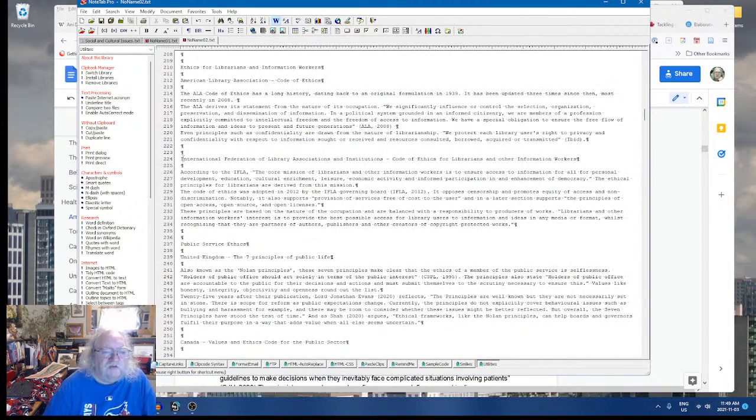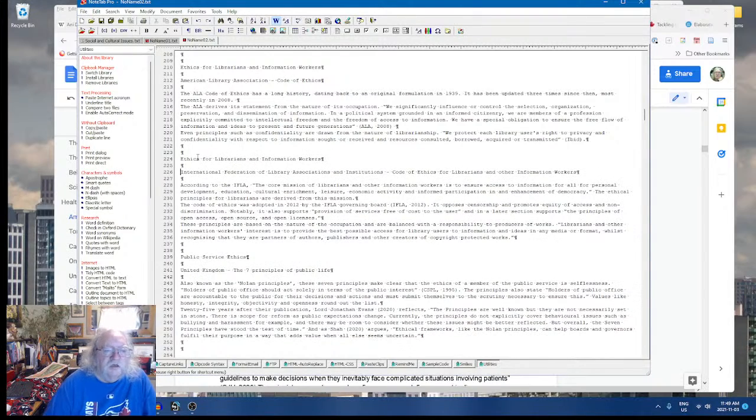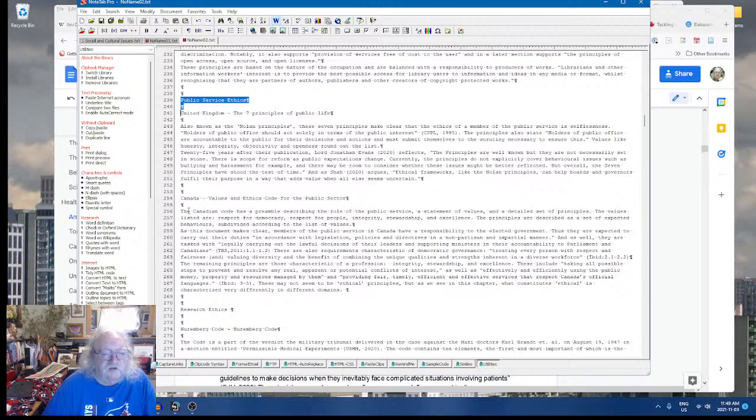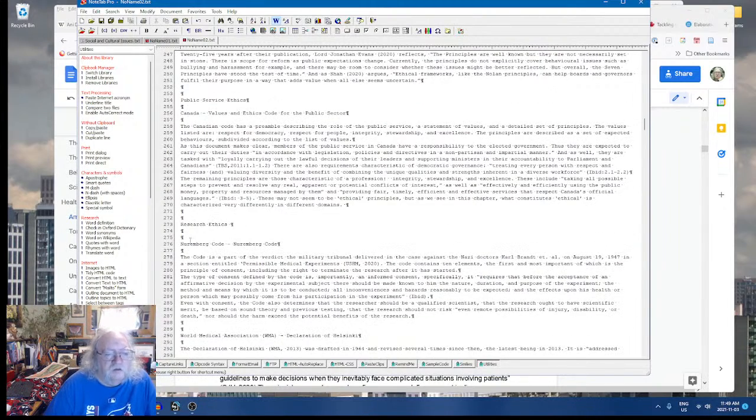It's moving a bit faster, this part of it, isn't it? Because the more structured the data is, the easier it is to work with. All right, public service ethics. Okay, now research ethics.